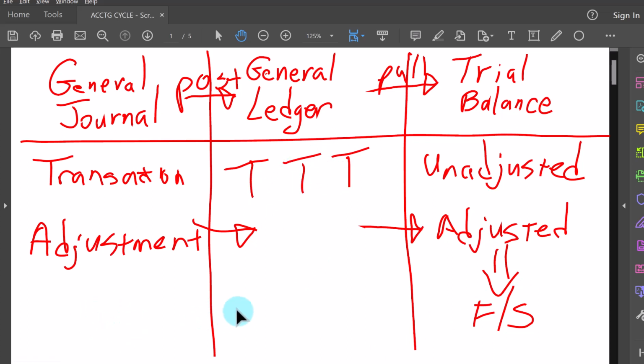But this time, we learned in the previous video, those were called closing journal entries. And there were four of them. Number one, to close out revenue. Number two, to close out expenses. Both closed out into a temporary account called income summary. Closing entry number three was to close out income summary itself. And then number four was to close out dividends.